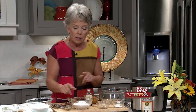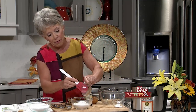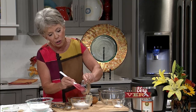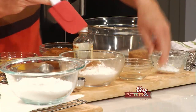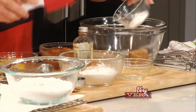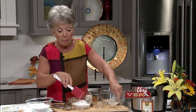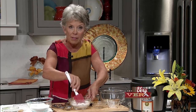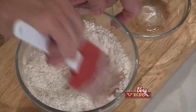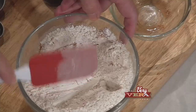So what I've got here is all-purpose flour, and then we're going to add to that all of those wonderful seasonings you love in the fall: cinnamon and ginger and allspice, all kinds of wonderful great things. And then 3 teaspoons of baking powder, because that's going to be what makes the donut hole kind of plump up when you put it in the hot oil. So just whisk those together. I'm going to get all the dry ingredients mixed together.